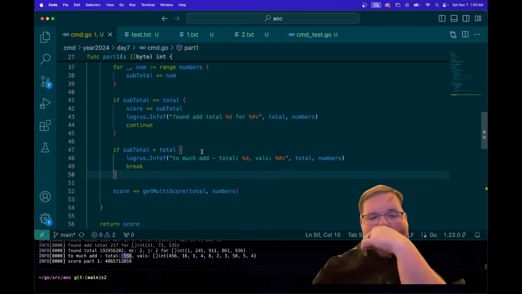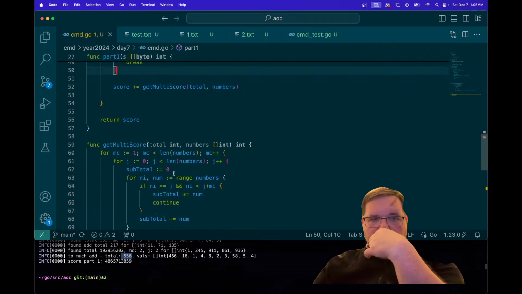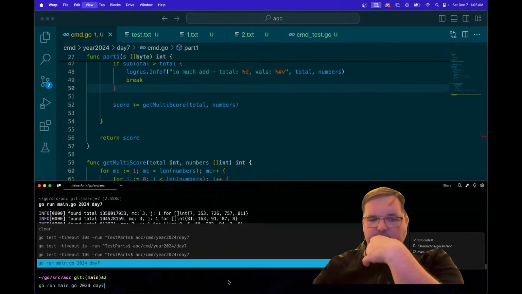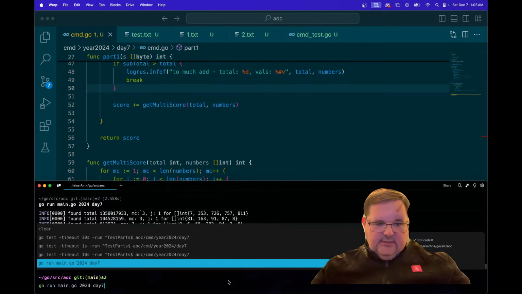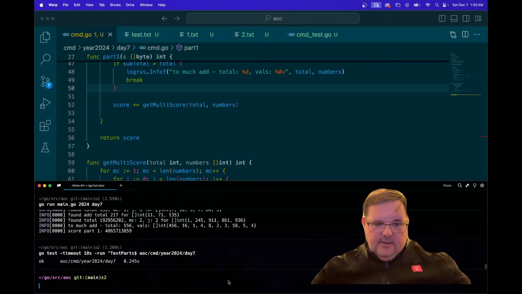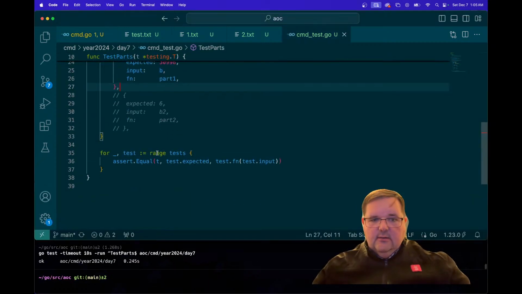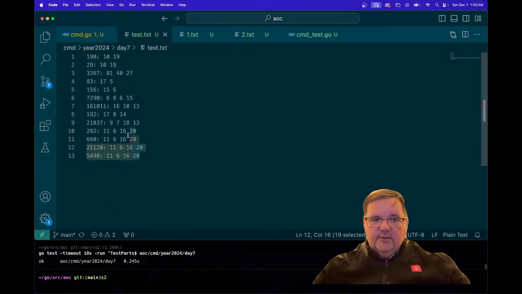Man, I am unsure. I've added the multiple test cases. I guess I could break down these test cases further, and I could do very specific expectations, but I feel like I have pretty good coverage here.